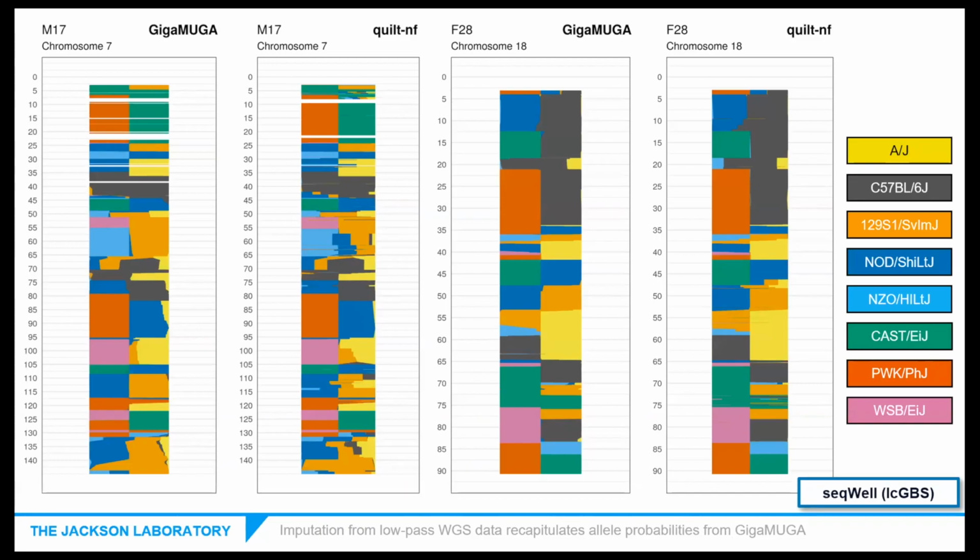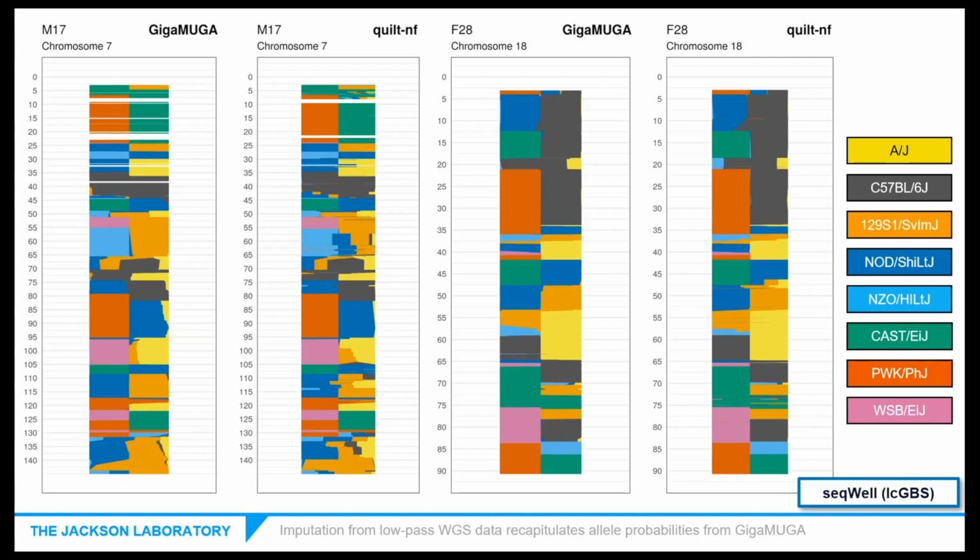We can look at karyograms from these mice. What I'm showing here is, on the x-axis, a stacking of the allele probabilities for each locus, and on the y-axis is genomic position. This is a little bit different from the traditional representation of a karyogram, which is typically done by inferring the most likely genotypes at a locus, as is the default output from QTL2. Here we're showing the actual vector of allele probabilities.